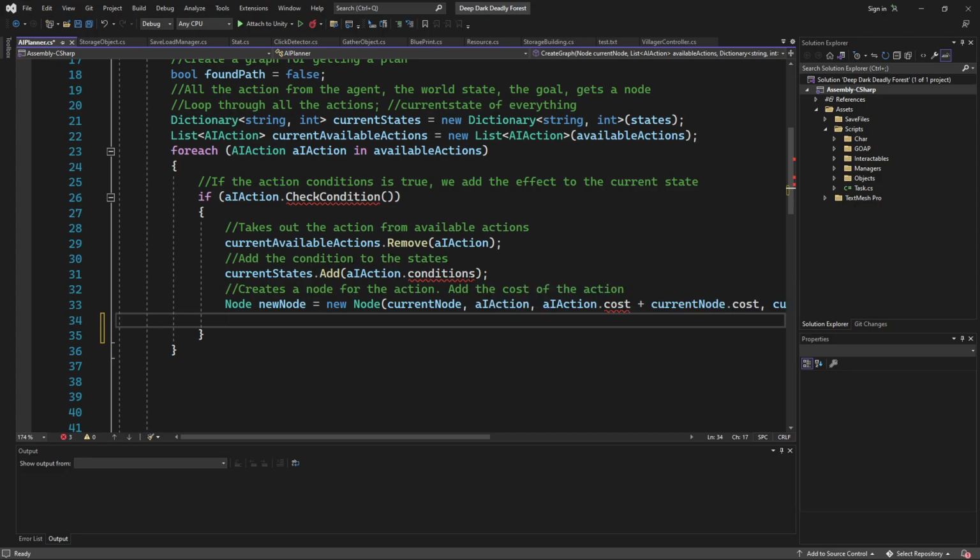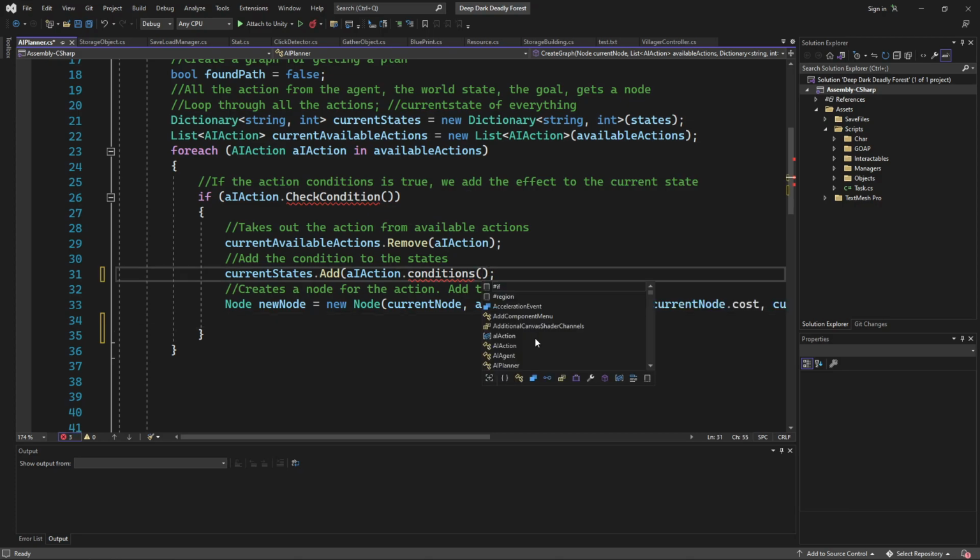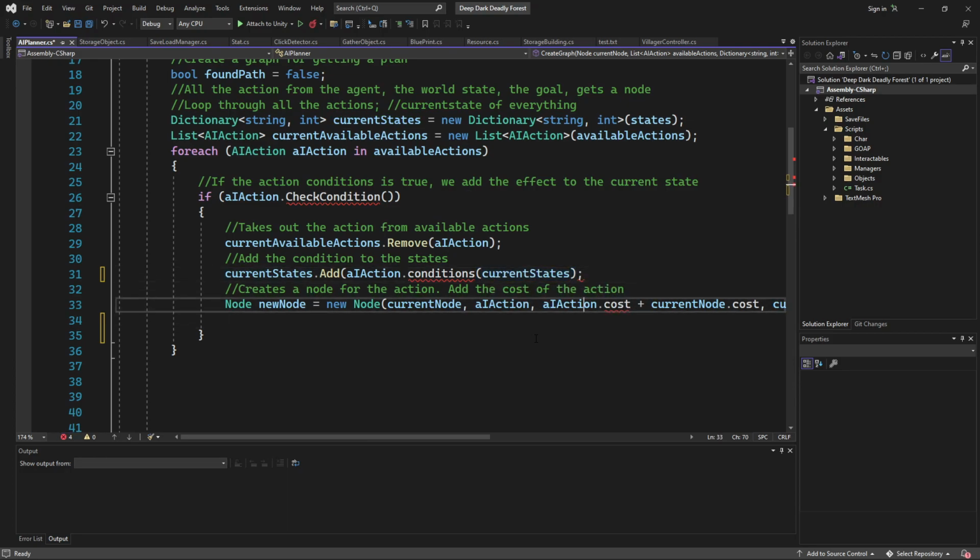We haven't written this, and what we'll probably have to do is send it the current states. So what this does is it checks, actually not here, right here.